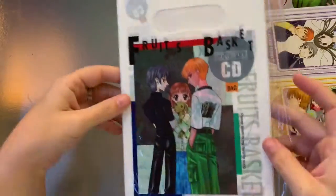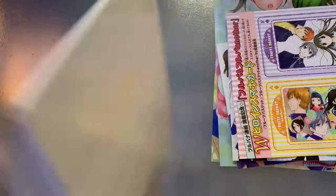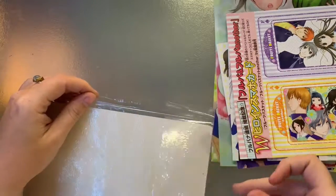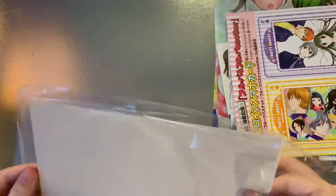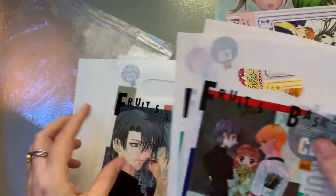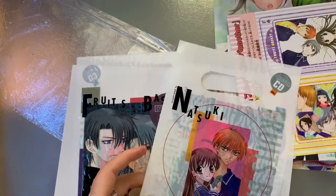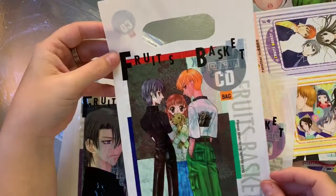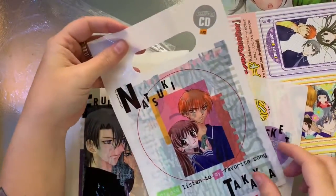This is kind of a real blast from the past. This is a 1999 colorful CD bag. I'm not entirely sure, but I'm pretty sure whenever they did promotional items, they would have promotional bags that went with the CDs — like for the audio CDs, like for opening and ending themes. I haven't really opened it — there's actually, oh my gosh, there's three of them! Wow, that's so cool! Front and back, the three of them. Then back — just Kyo and Toru with Momiji.